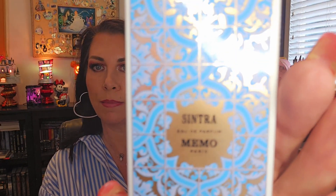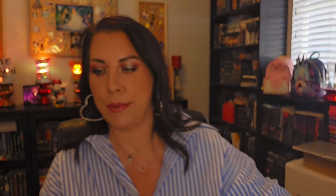I'm wearing Centro by Memo Paris right now — it's a Love Don't Be Shy vibe but with a little kinky kick to it. She's the older sister, a little more sassy. It does have marshmallow and orange blossom, but also cinnamon, cedar, and rose, so there's more depth to it. I really enjoy that one and wear it a lot. But let's get into these packages!